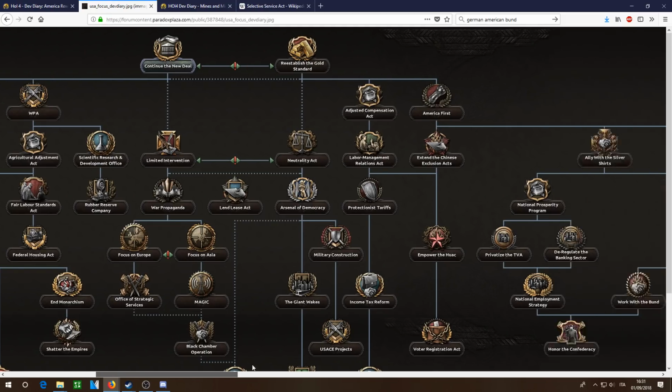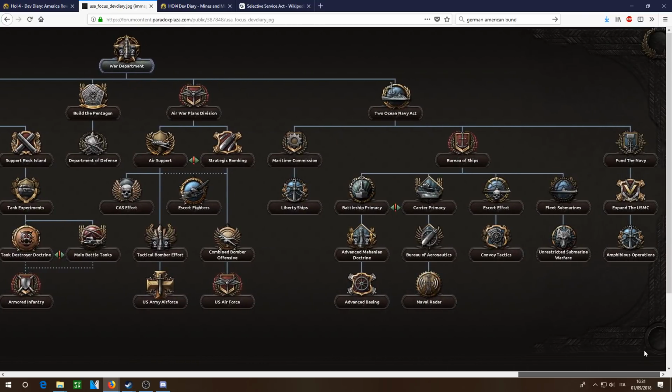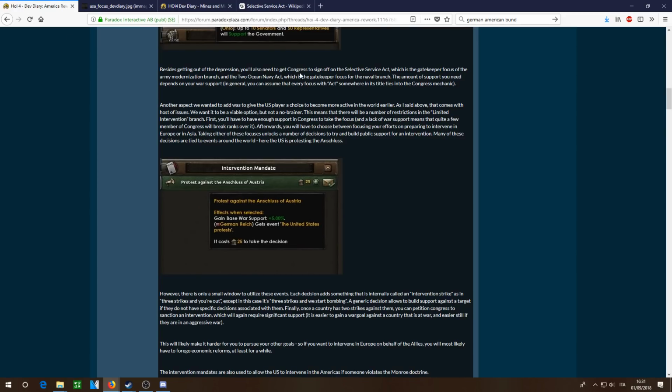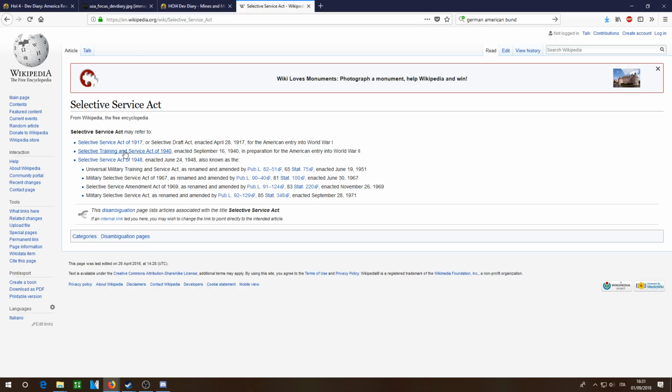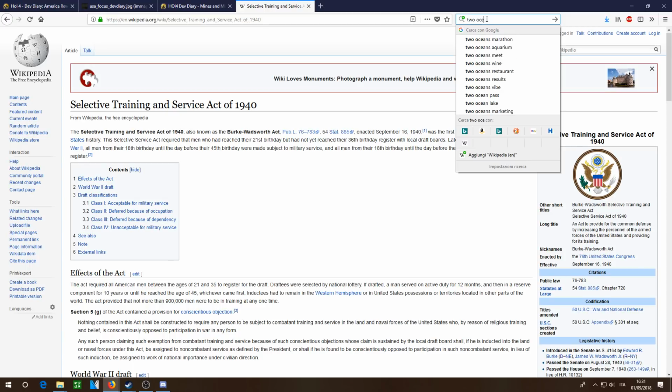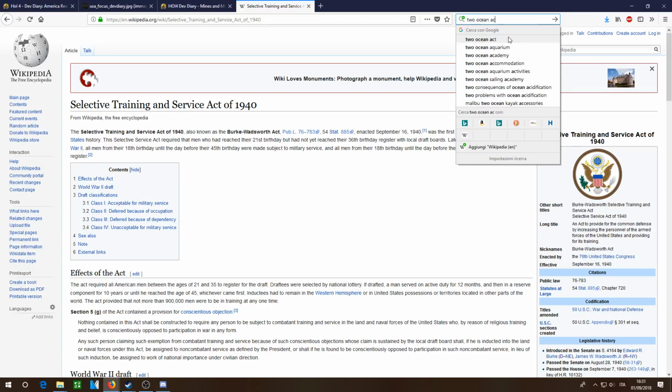Really now? Have you gotten the wrong act, Paradox? I mean, it's obviously the same. Selective training, not selective service. Did I read it wrong? No, they just typed selective service. Selective Training and Service Act of 1940. See, yeah, exactly. Because the Two-Ocean Navy Act, if we go ahead and look at that, that's also from 1940.